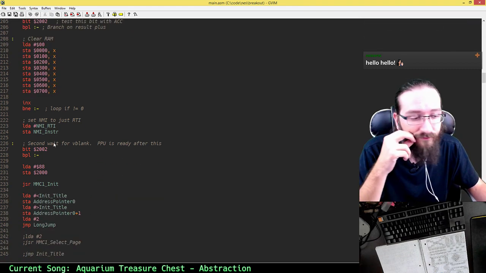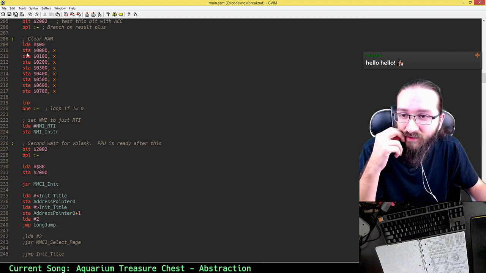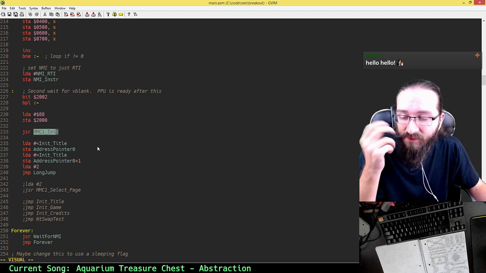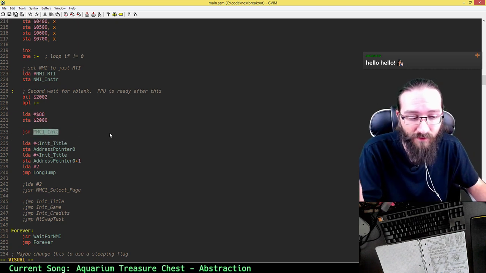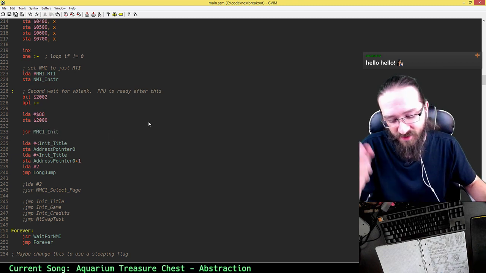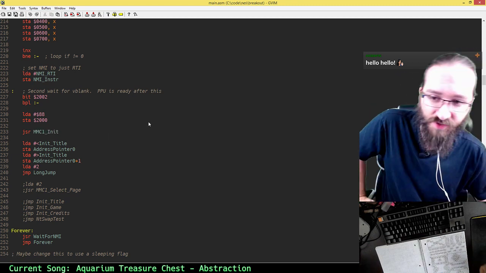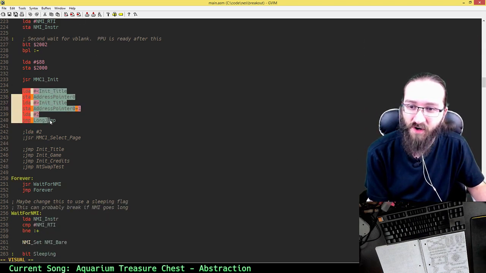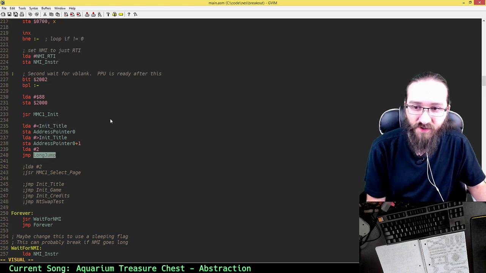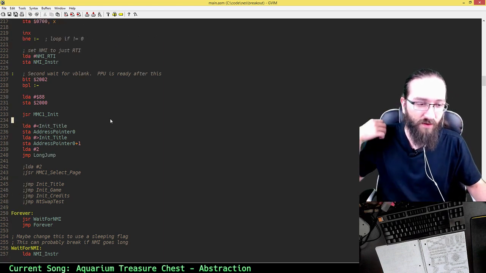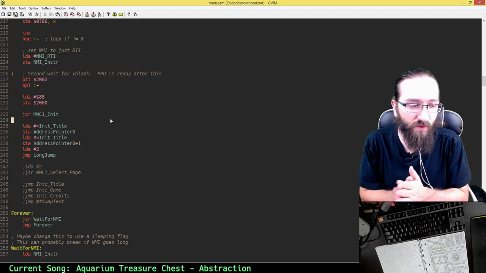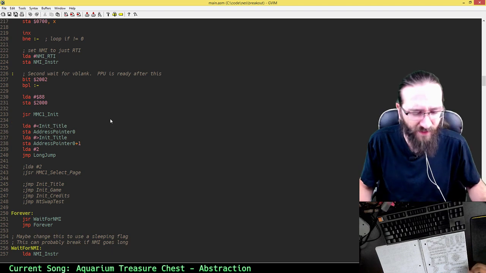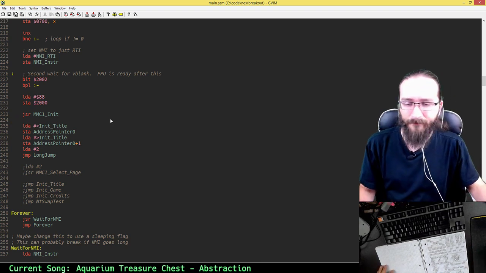And then I just clear out a bunch of RAM, make it all zeros, so I don't try and read something that isn't initialized. And then I go on to initialize my mapper, which will be different for any mapper really. This just tells the mapper which portions of the chip to have in view of the CPU, and then I just go on with my game code. So there isn't really any initialization I have to worry about with programming the chip itself, or any of the chips, really.